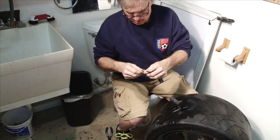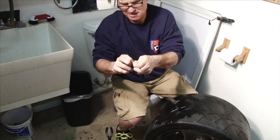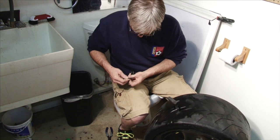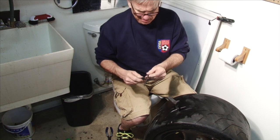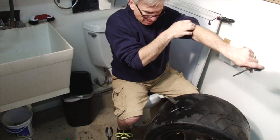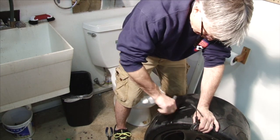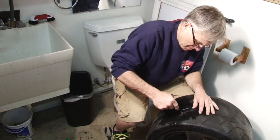So we have our awl in there. Take a tire plug out of the package. Make sure it's pretty clean. Get it in the middle, like so. Take the awl out, put the plug in, pull the plug back out, and the plug will stay. Make sure it's nice and clean. A little air coming out. Put the plug in.